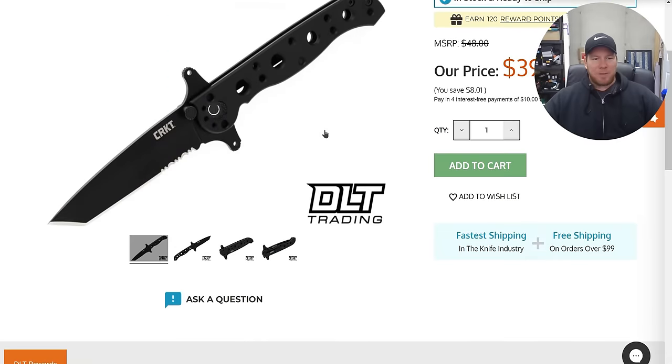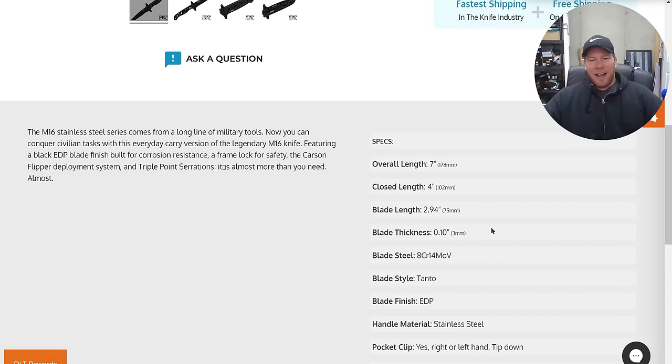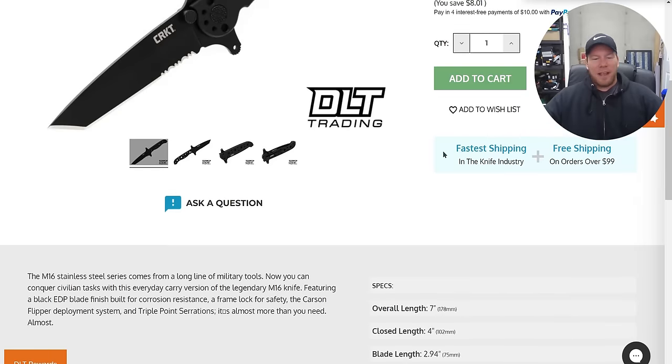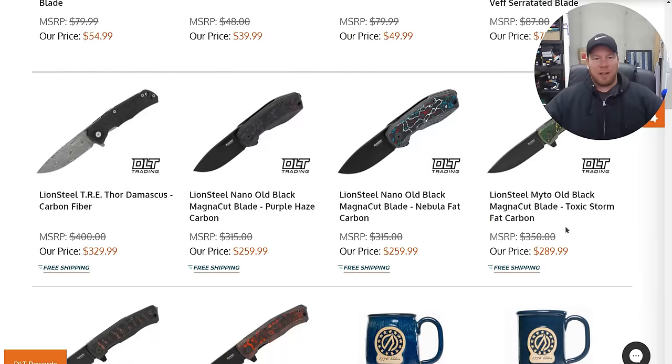I have always been — I remember being in college — I had a roommate that had this CRKT knife or something extremely similar and I was obsessed with it. I would always ask him, 'Do you have that CRKT?' and he would either have it in his pocket or in his room and I would just play with it. I loved this knife so much. It's a cool knife. ATR-14, MOV — nothing special, but hey, it's 40 bucks. There's like a giant one — over nine inches — I love that knife.